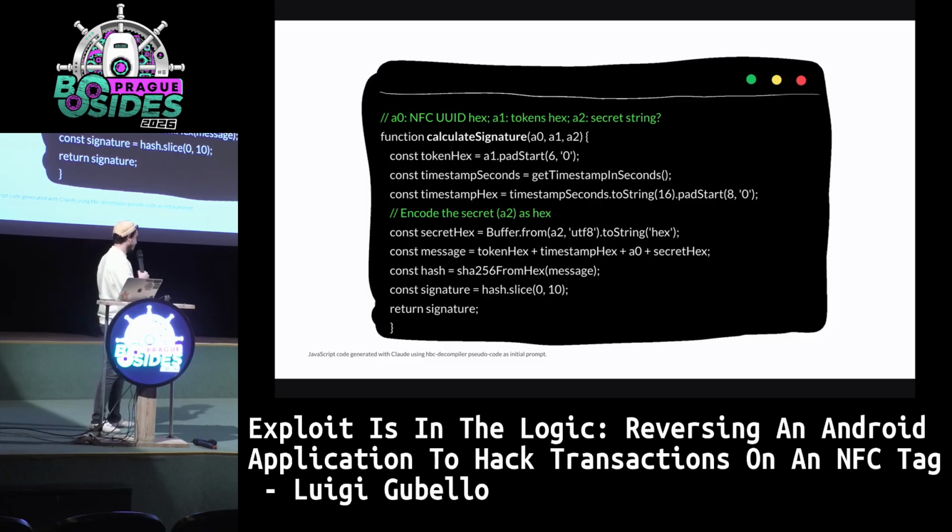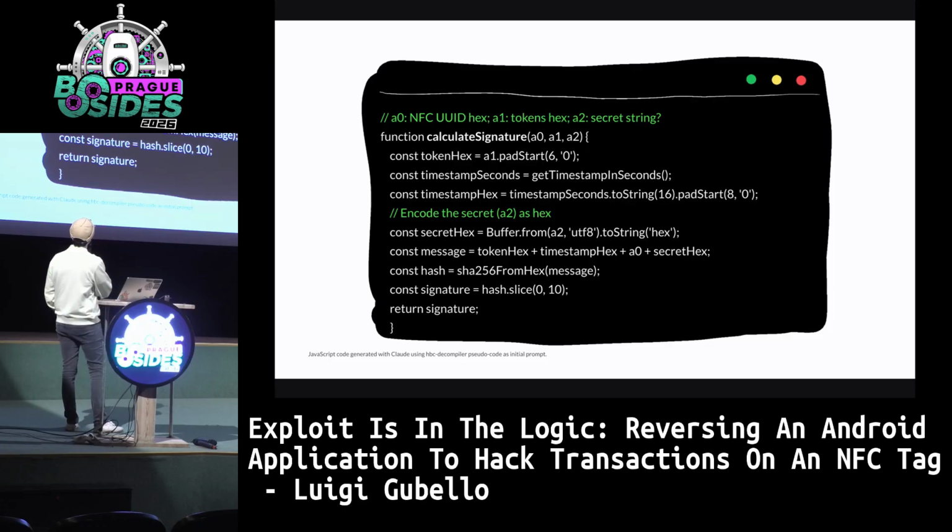I found the interesting functions, and then I used Claude Code to rewrite them in a language that I could understand more easily. In this case, JavaScript, just because, yes, but in general I prefer Python. But the functions were quite basic in my opinion. So this is the function to calculate the signature. We can see that it requires the token number and the timestamp, so when you bought the token, but it also requires a secret that is dynamically injected in the function.